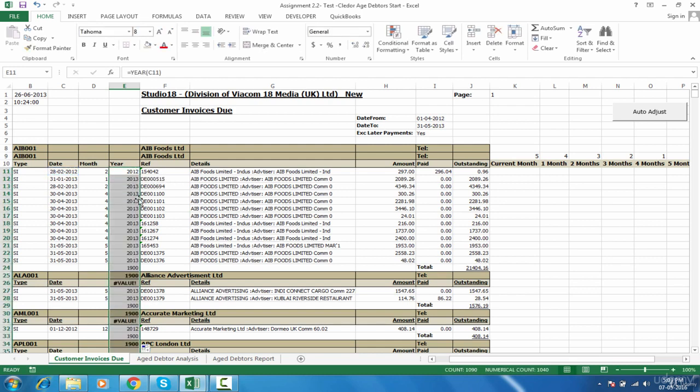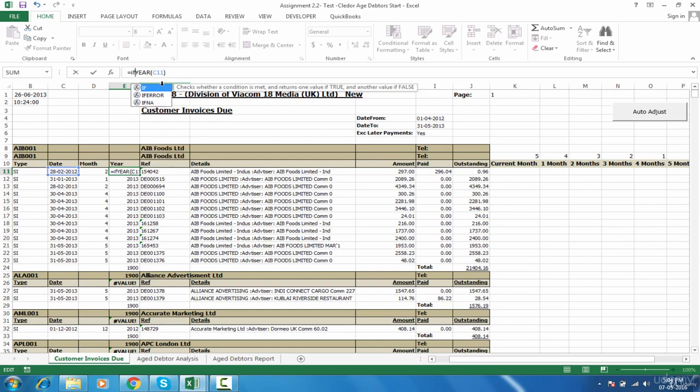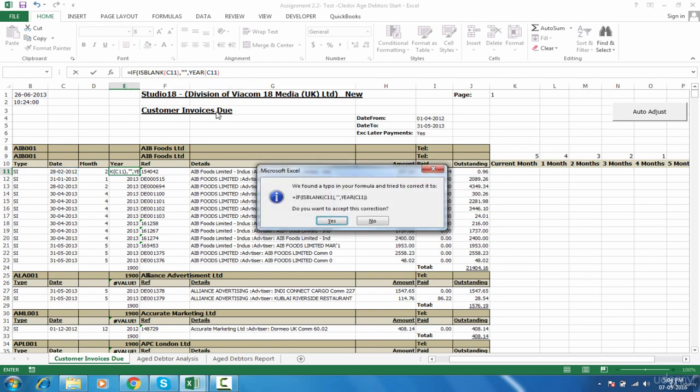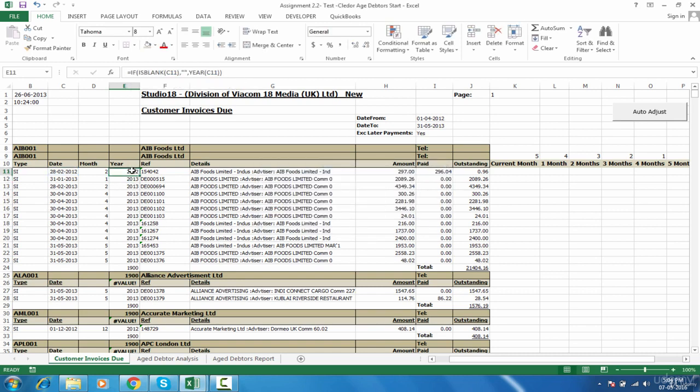As we drag down, you can notice that we have the same problem. We can resolve this by putting IF ISBLANK. Which cell? This cell is blank. Then what to do? Show nothing. Otherwise, what to do? Calculate the year. Enter and enter.